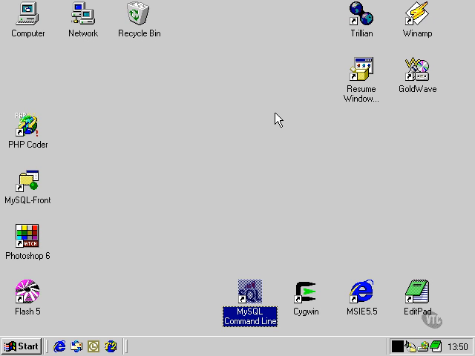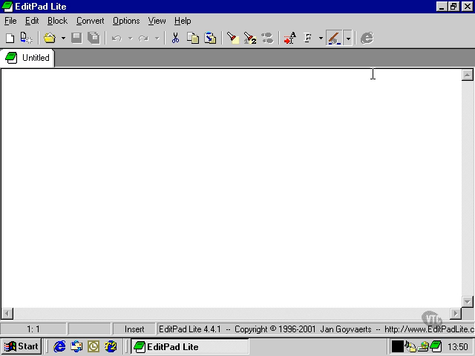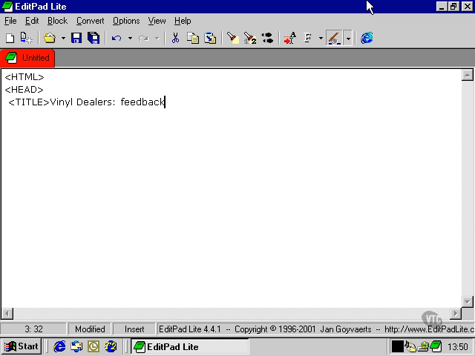Let's start work on our feedback HTML form. This is going to look quite similar to the other ones that we've made. This time the header is going to say feedback. We'll put a line break in there. Now we're going to need a form similarly to the last HTML forms that we made, and we're going to send this through to our PHP script.